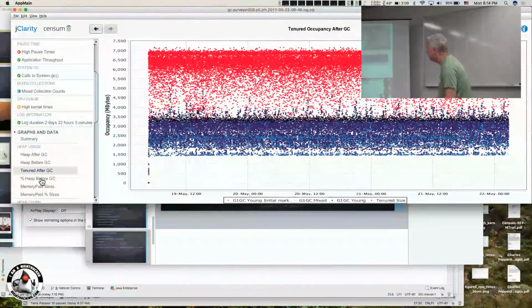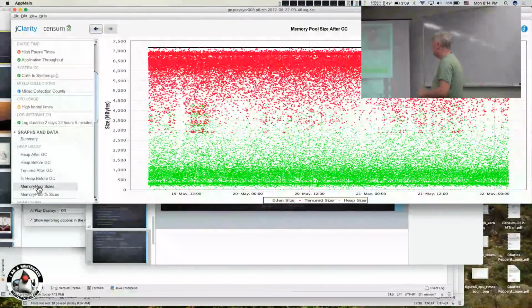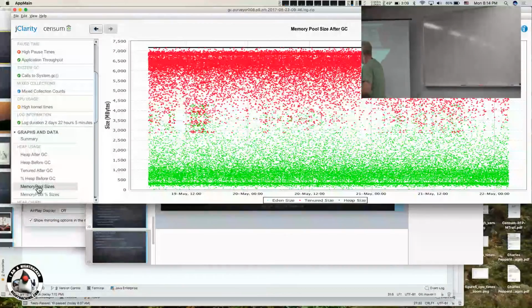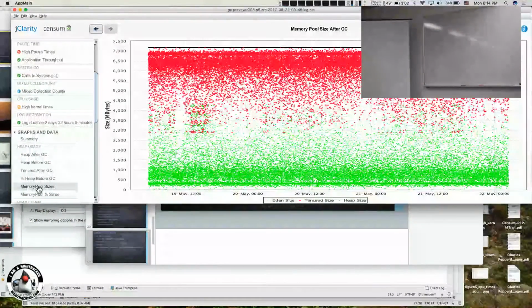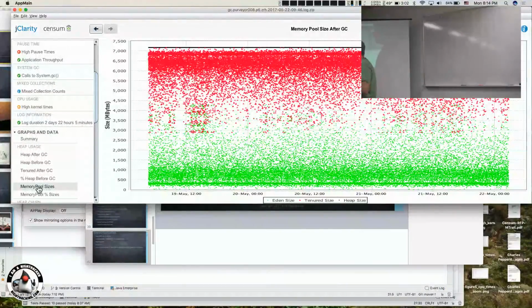And we can come down here and I can look at memory pool sizes, and you can see indeed most of the time the young space is shrunk down to a really small size, and that creates a whole host of other problems. So in this case, there's a parameter that says, let young shrink down to 5% of heap. So what we might want to do in this case is say, no, we don't want it to go to 5%. Maybe we want it to only get down to 25%. And maybe that'll cure the problems that we're having with the survivor space being too small. So that would be the simple thing that we would do to start tuning the garbage collector.